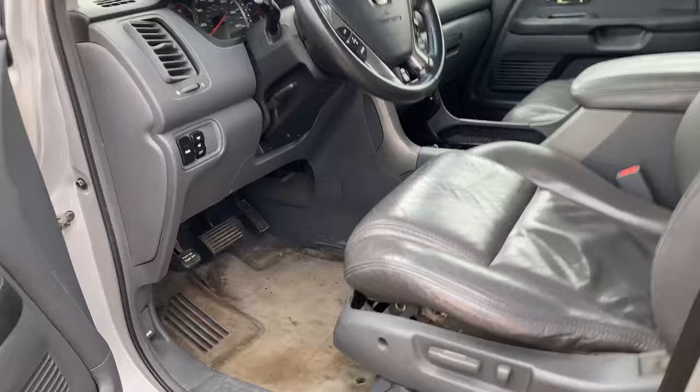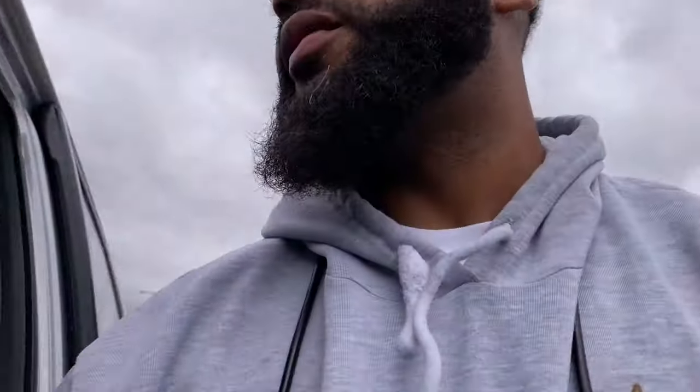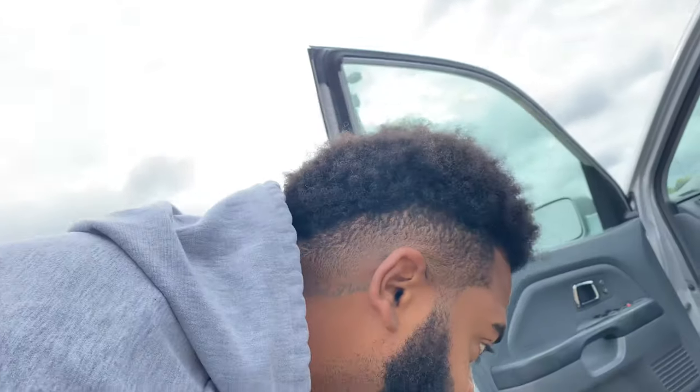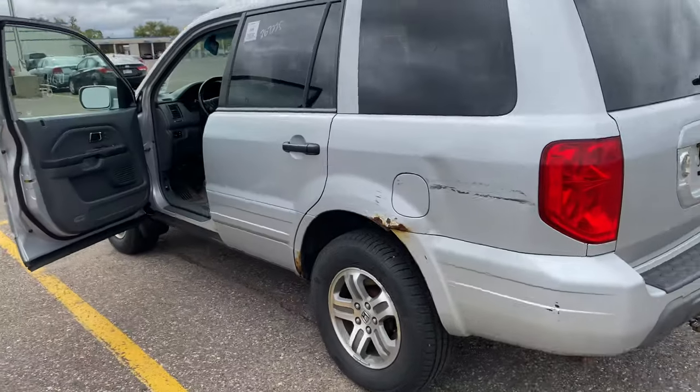I've been passing these up for a while, yo. I've been tripping, actually. Maybe not. I don't know. Anyways, leather interior on this joint. Actually, it's well kept. Let's see if it starts up. Nope, needs a jump. Everything on this lot be needing a jump, yo. Be getting on my nerves. I'm gonna lie to you, it got hit right there a little bit. A little scrape on the joint.